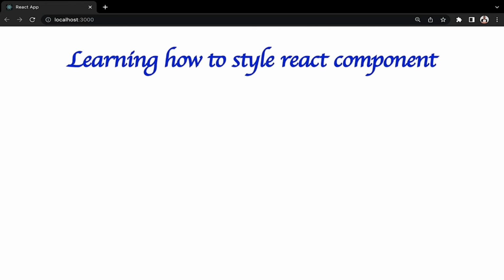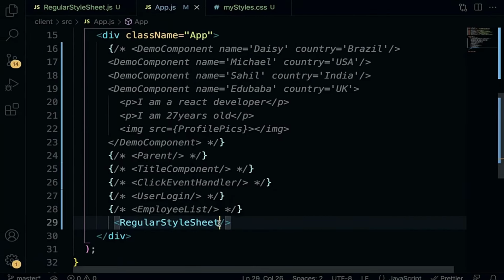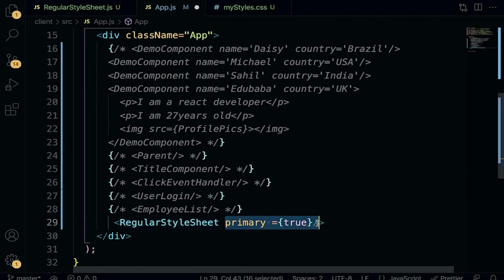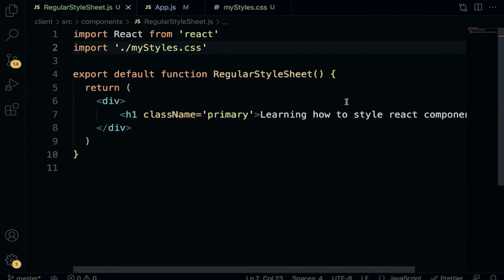Alright, so another thing you can also do is to conditionally apply a class based on props or state of the component. Let me show you quickly. So right here, we are going to have a prop primary equal, let's set it to true. Having done this, we have to receive the props right in the regular style sheet component.